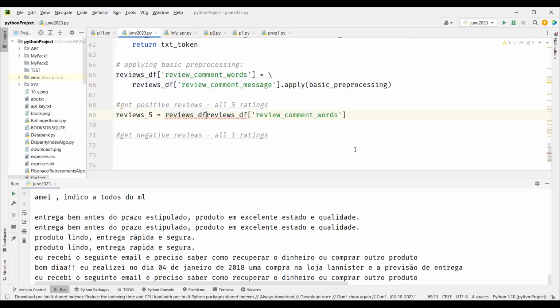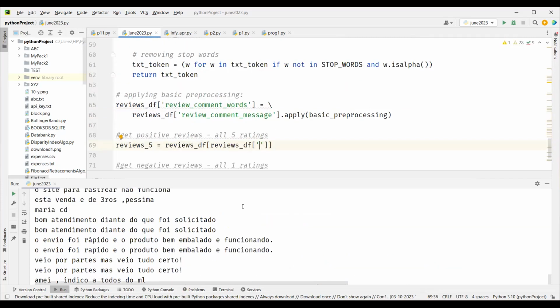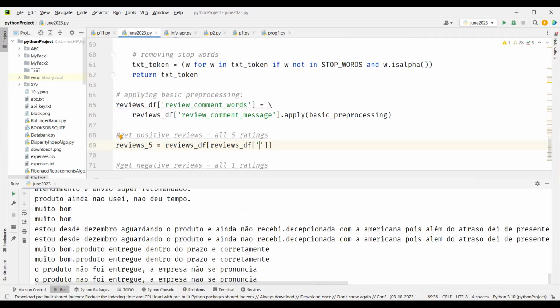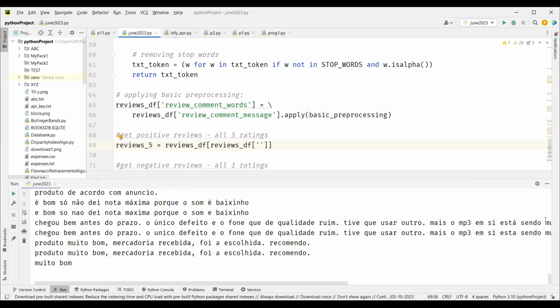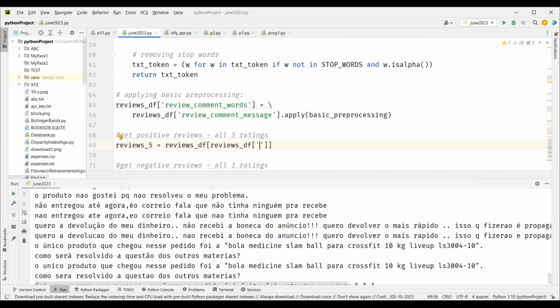We'll take review data where, instead of review words, we need the review score, which has the rating. We want the review rating, correct?